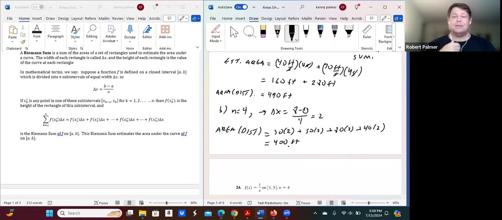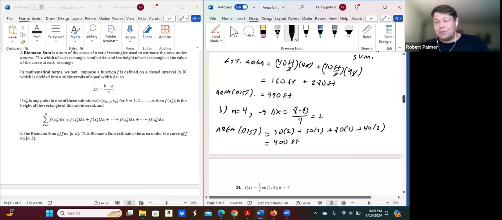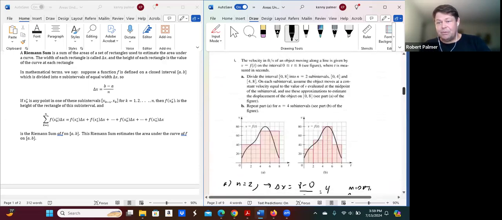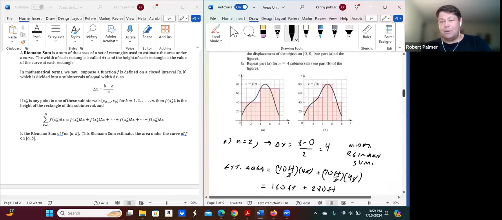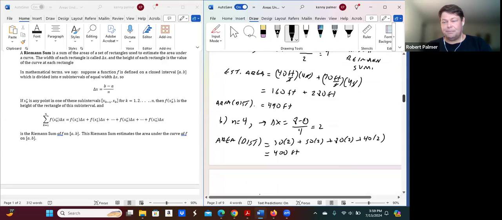Okay, so now this is more accurate, as we can see. Now we don't know exactly what our true answer is. Of course, the way we can get there is to use more and more rectangles. But the second one is going to be more accurate because the amount of overshoot and undershoot, the part that's above the graph and below the graph of rectangles, is less.